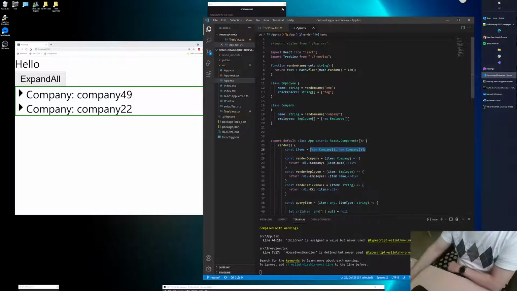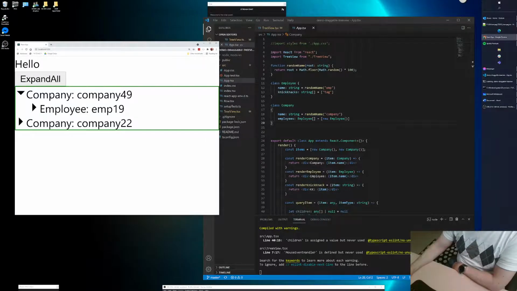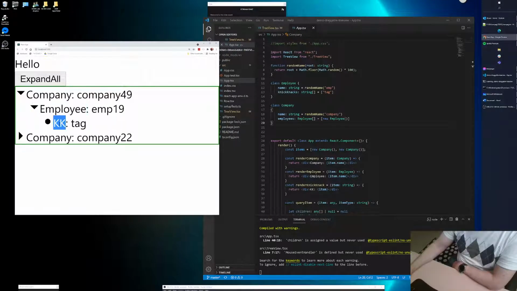So what I hope you can see here is that there is a diverse array of kinds of objects to view in the control, totally different kinds of objects that we want to display differently. And the displaying differently is basically symbolized by the fact that I'm prefixing text. This is just to prove that I'm using a different piece of React code to display each level of the tree.